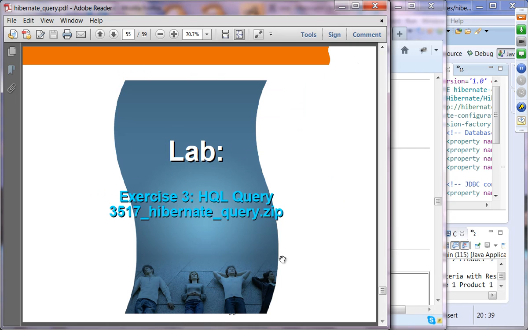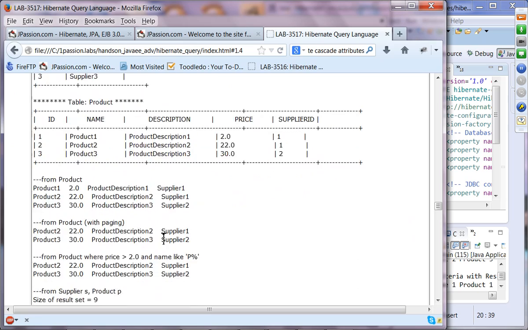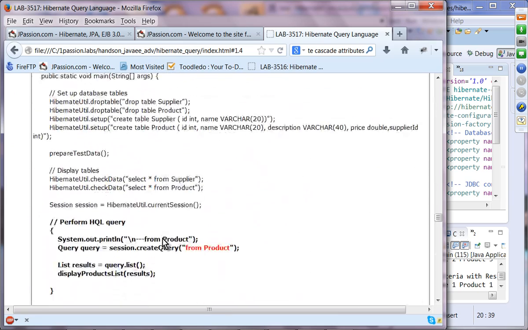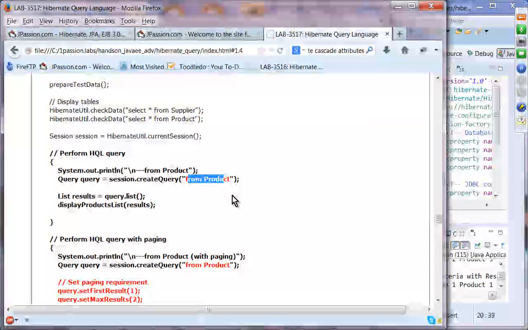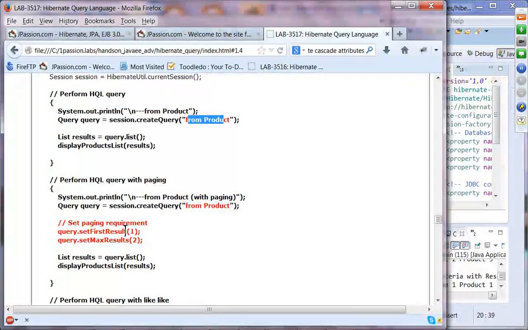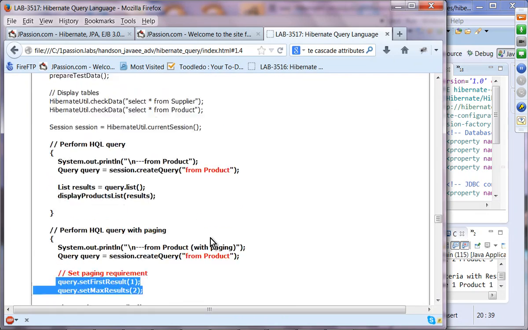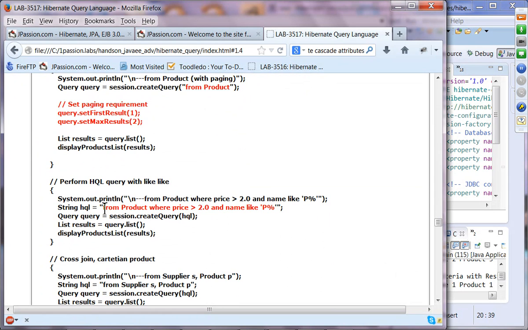So let's take a look at exercise 3. You run the application, and this is the result. This is basically displaying everything from product. So all products, and this is the case with a page, so pagination. Here we created an HQL string: for products whose price is greater than 2 and the name like a pattern, P and something.